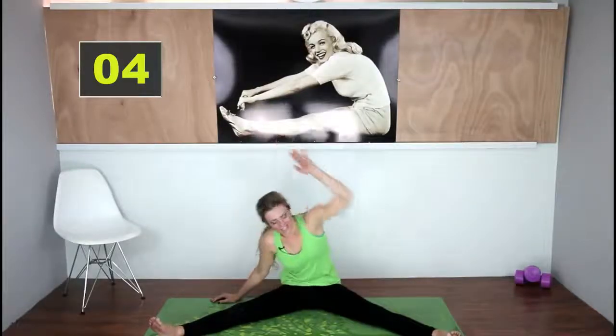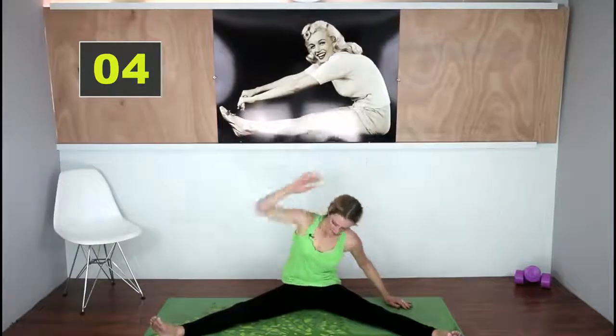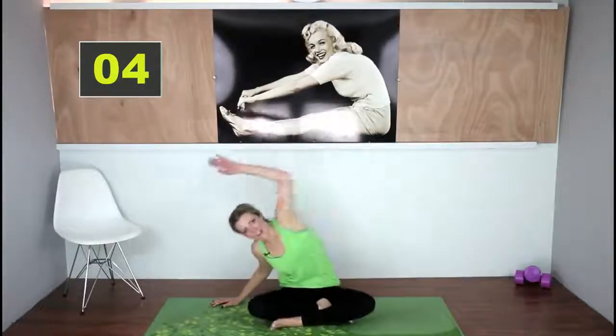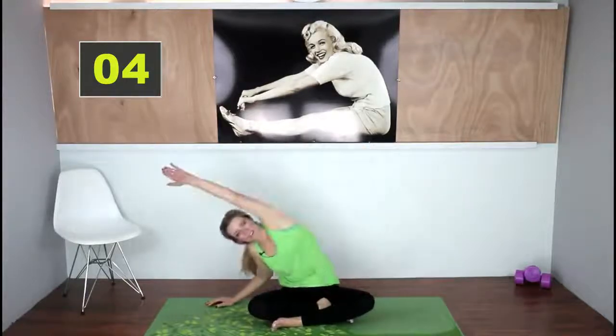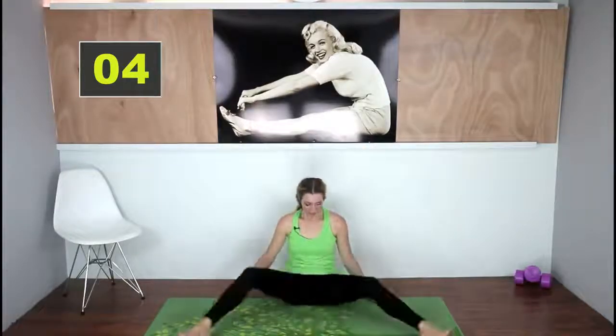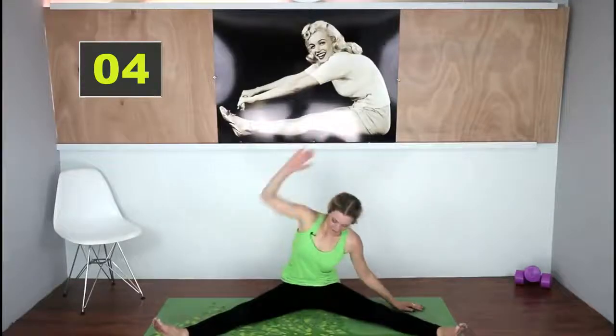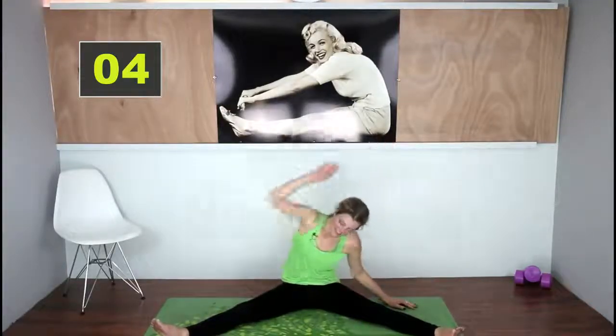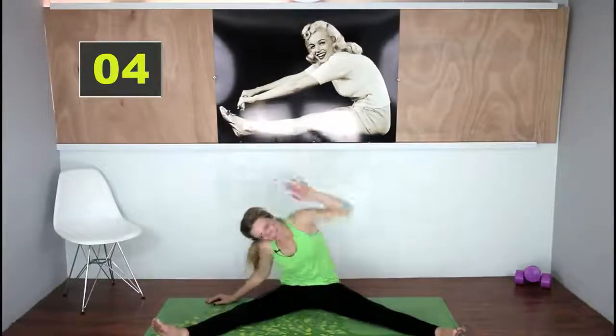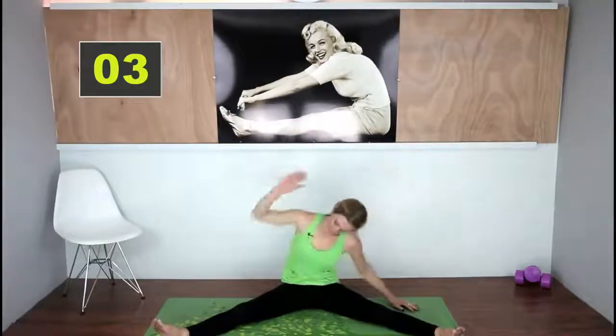Sometimes this puts a little strain on the back. So let me show you. If that happens, you can just crisscross your legs. Okay? Otherwise, bring it out. This really is a lot more challenging, so you're gonna work those obliques a little bit more effectively.